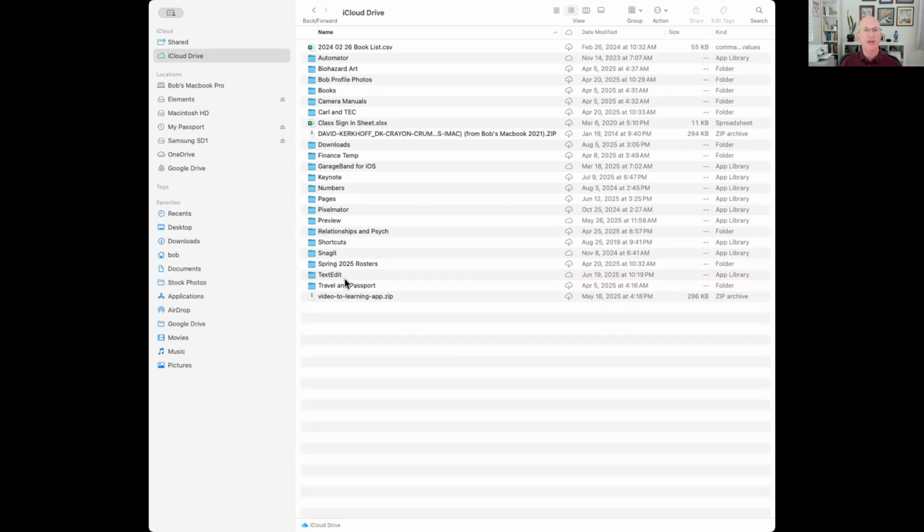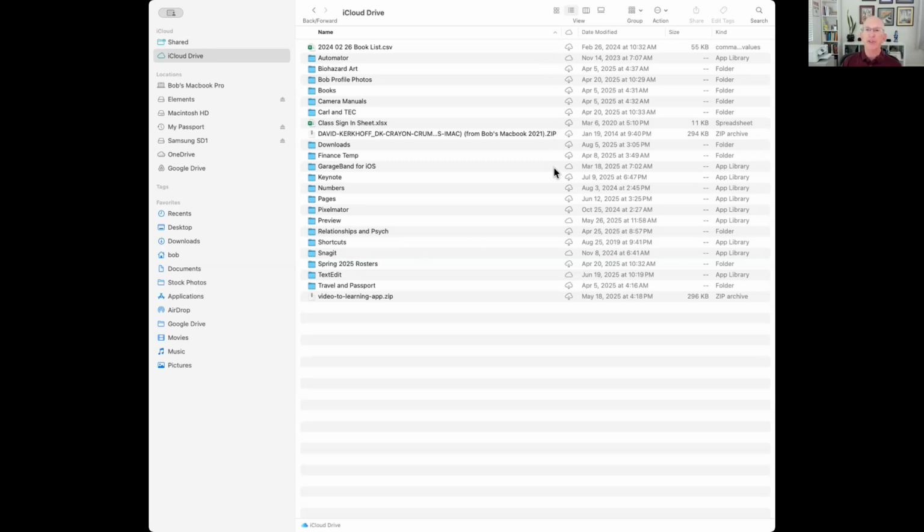I have other things that I've saved here that are not part of the standard iCloud, but this is what's iCloud Drive. And I can drag a document from any folder into iCloud Drive, just like I can drag it into any type of folder I have in my sidebar or storage system. So this is for storing files. This is for storing folders. This is for storing information that you want to store, and it'll take anything from a CSV file, a zip file, an Excel spreadsheet, PDFs, other types of things that are in there as well. So you can always use it for a variety of storage devices.